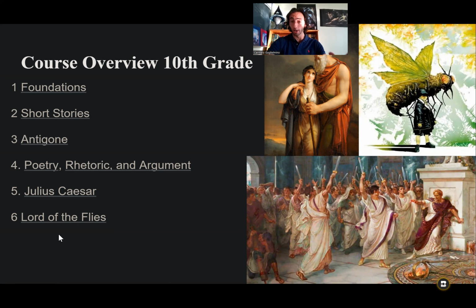work on our first real full novel in 9th, 10th, 11th, or 12th grade, which is The Lord of the Flies. We want to spend a lot of time on Lord of the Flies and really try to soak up whatever it is William Golding is trying to say to us there, because it's a very complex text. But it's very, very rich in what it's trying to convey to us. So that's what we're doing for 10th grade.